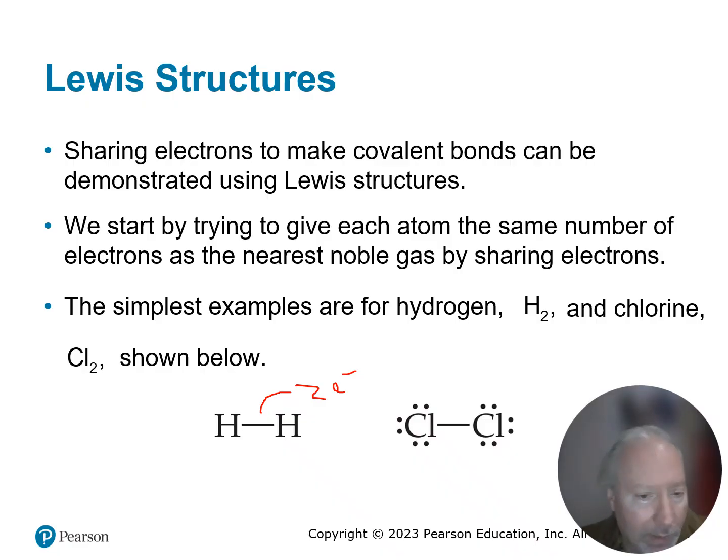The same with chlorine, although a little bit different. The energy is different. There's more electrons involved in chlorine, but we have these two electrons that bond to form diatomic chlorine. So again, this is how we would write it. Hydrogen has no lone pair of electrons, but chlorine has lone pairs of electrons, three lone pairs in each chlorine atom in the molecule. And again, how many electrons are in this bond here? It's the same as with the hydrogen. There's two electrons. That is what keeps these two atoms together, and it's a covalent bond.